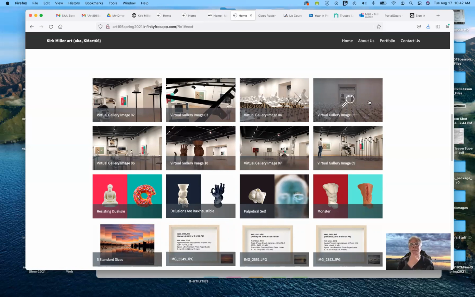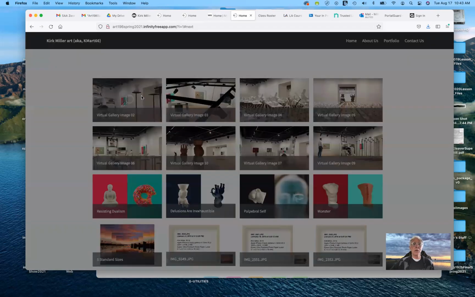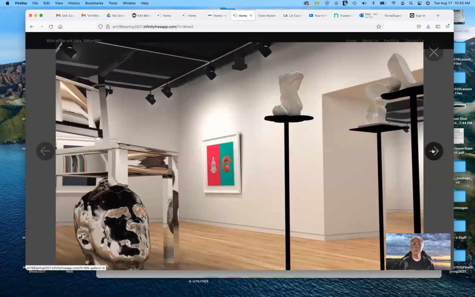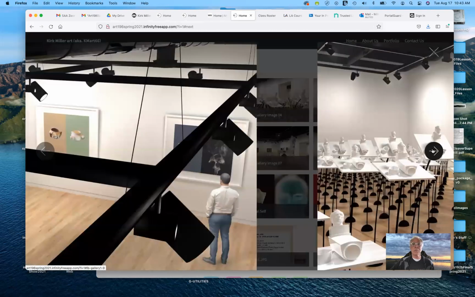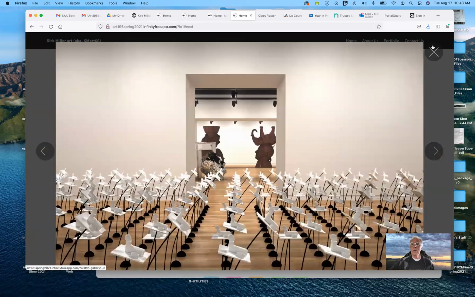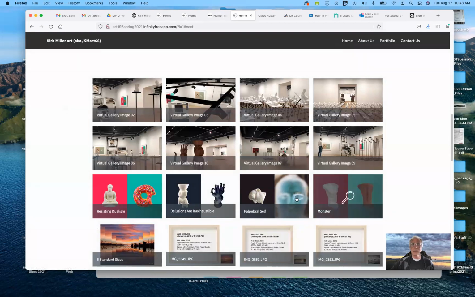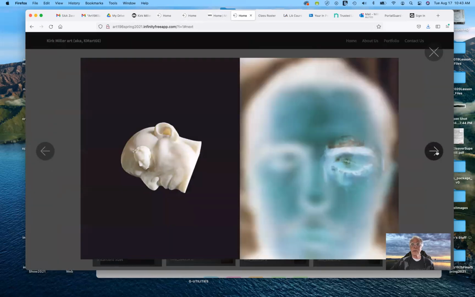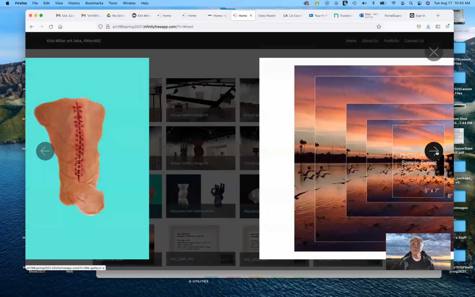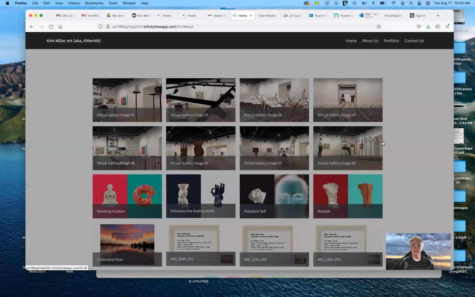And I have, again, videos showing you how to do that. And I can show you again, if you guys show up. In addition to that, how to integrate images with it. And when you click on this, it pulls up into a slideshow, which is very nice. It's all really, really intuitive. And then you can close that off and we can click here, again, to see nice slides of work.